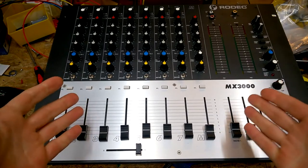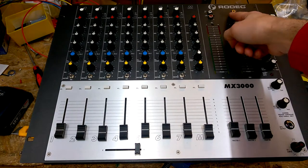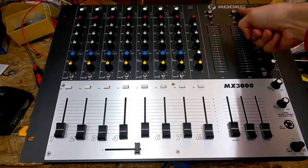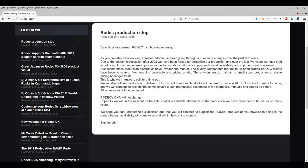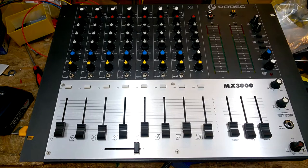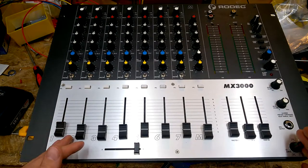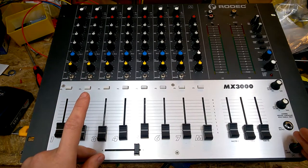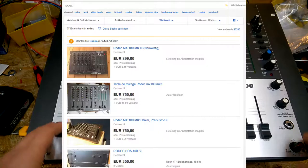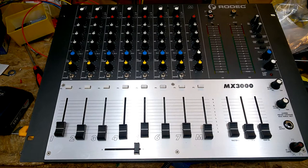This is the last and probably the best Rodec mixer ever built. This company stopped production in winter 2015. So this is the last and best model ever. You might know the Rodec MX-180, but this is the more modern version, and I'm loving it.